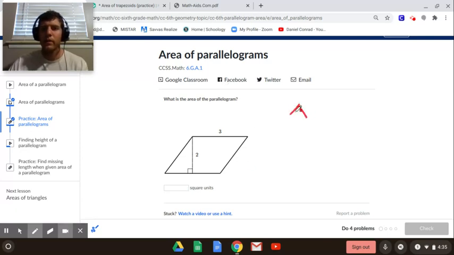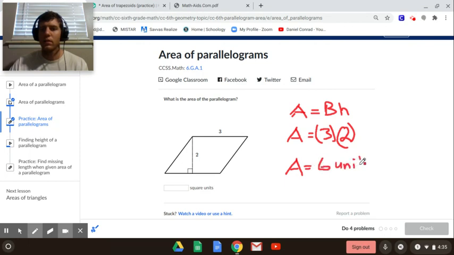The area of a parallelogram is simply the length of its base times the length of its height, so bh. In this case the base of our parallelogram would be 3, and the height is 2. So we're going to end up with an area of 6. They don't have units here so we're just going to put 6 units squared.